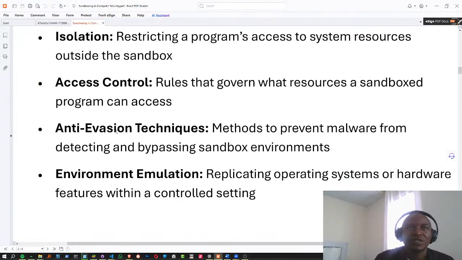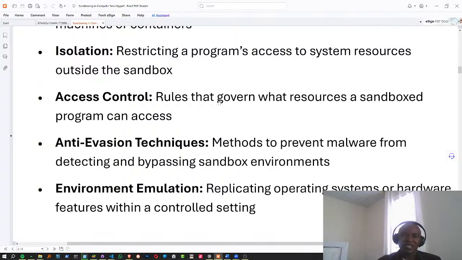So access control, these are rules that govern what resources a sandbox program can access. So that thing is what we call access control. Okay, the rules that govern the sandbox.